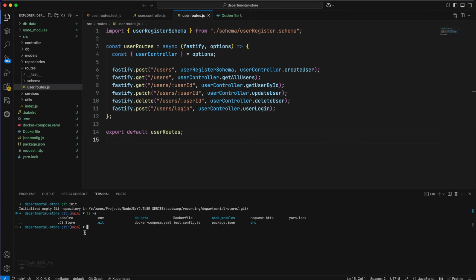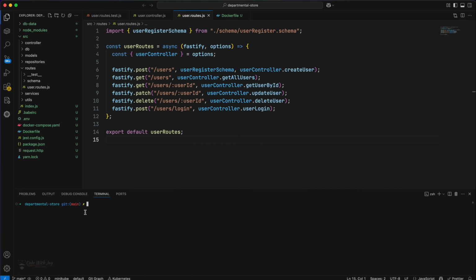rename our branch, because if your Git is up to date, then as soon as you initialize your repository, it will automatically get the name main. Sometimes it comes with a different name, for example master instead of main, right? Then you need to say git branch -m main, and that is the way you rename your branch. Otherwise, you can keep whatever name you want. For example, in my case, I'm going to say master, and you can see the branch is renamed to master.